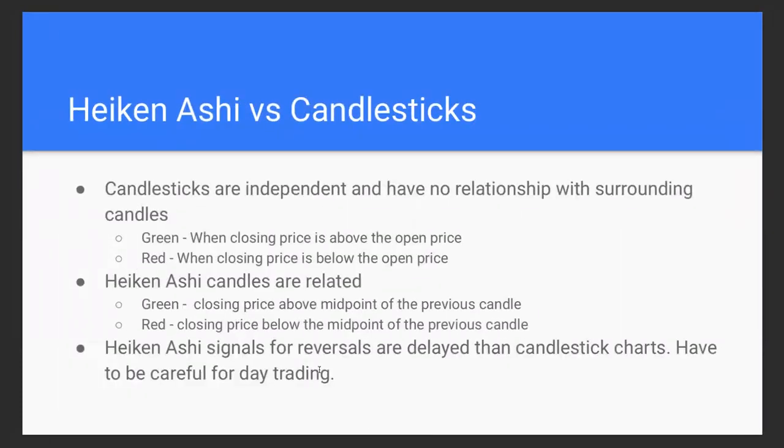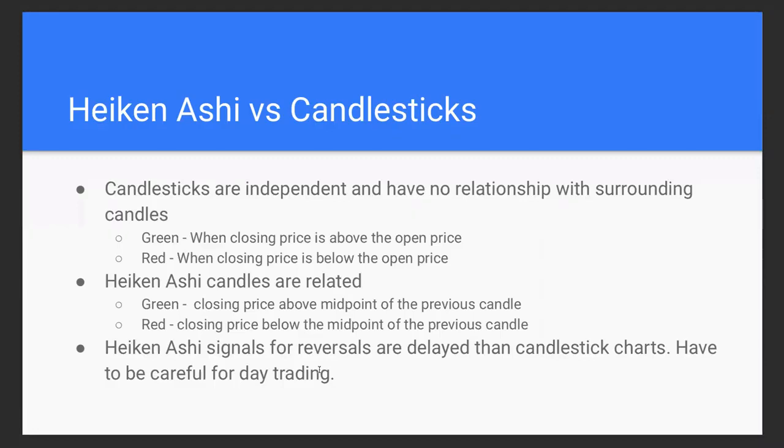Heiken Ashi versus candlesticks, right? Candlesticks are independent. Those of you who have been trading for a while know that candlesticks have no relationship with the surrounding candles. When is a candlestick green? When the closing price is above the open price. Red, when the closing price is below the open price, right?